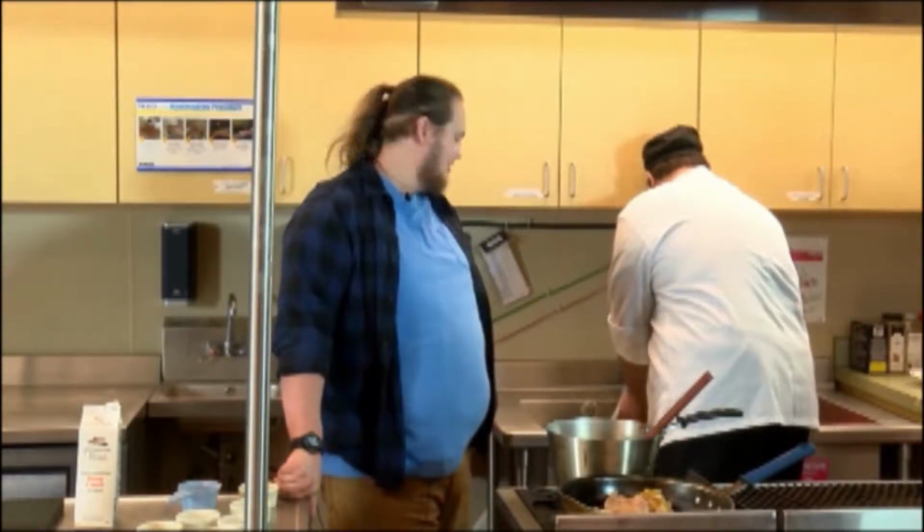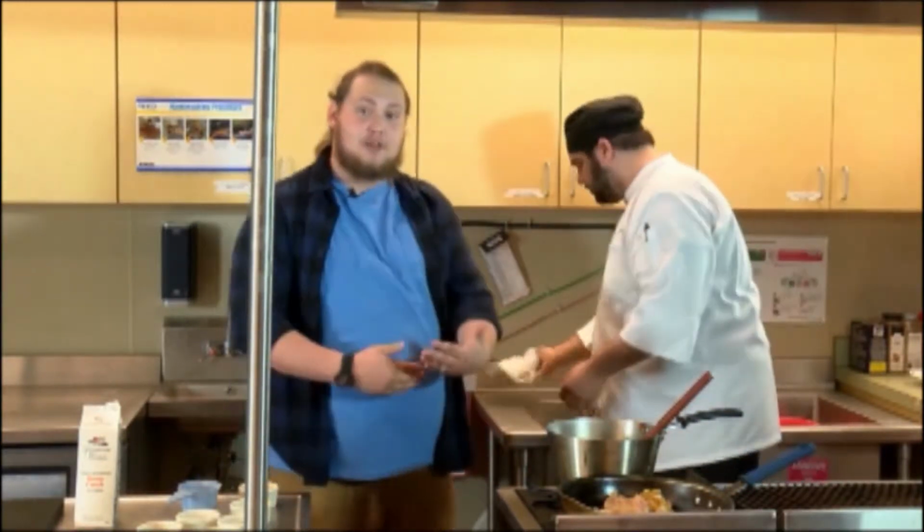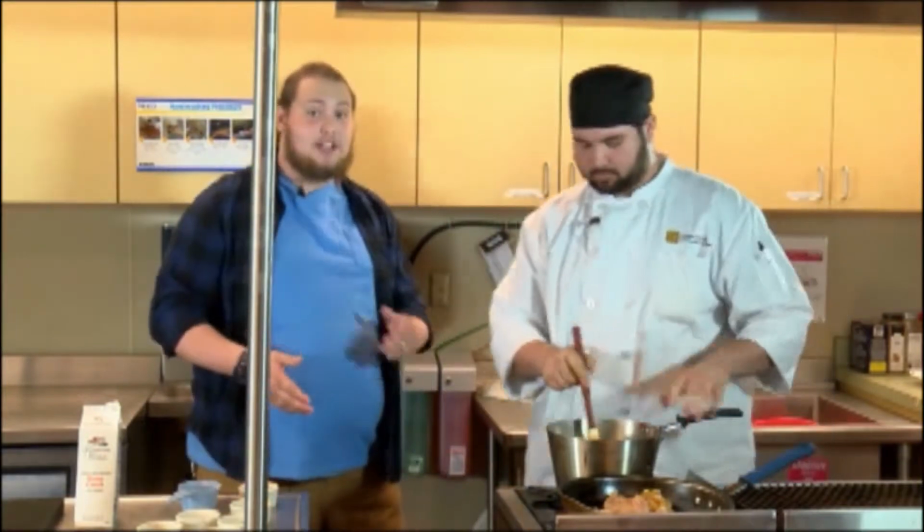It sounds really good. Yeah, always wash your hands while you're cooking. You don't want raw chicken mixing in with the rest of your ingredients. That's salmonella. That's bad for you.